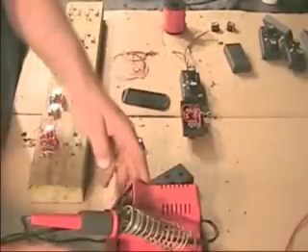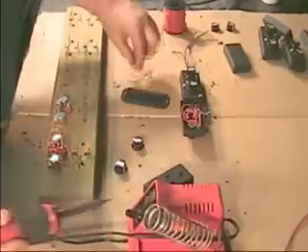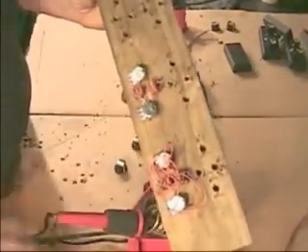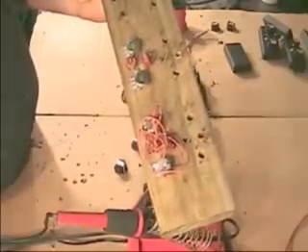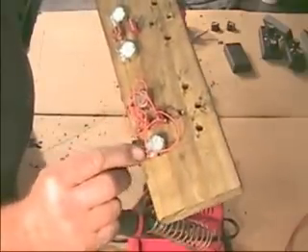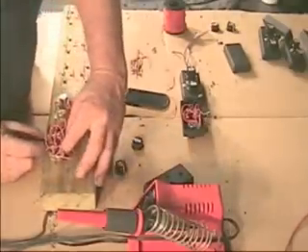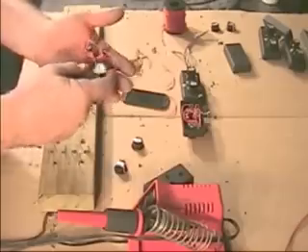If you're going to make many of these, you'd want an automatic stripper. What you do is have your wires prepared and your solder station ready, then solder the wires into the proper locations right off the fixture. You can line all of these up ahead of time — put all the potentiometers and switches in and run each wire. The best way is to take one wire at a time, solder it across the whole board, then take the next wire and do them all. That way you can check as you go. Once you're finished with all the wiring, you pull the wiring and switches right out of the fixture, and it's ready to go.